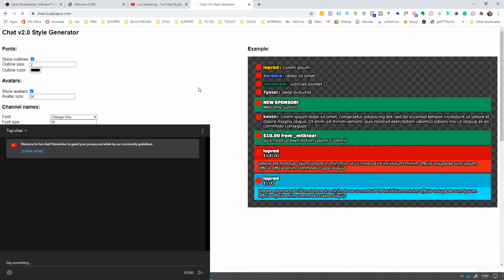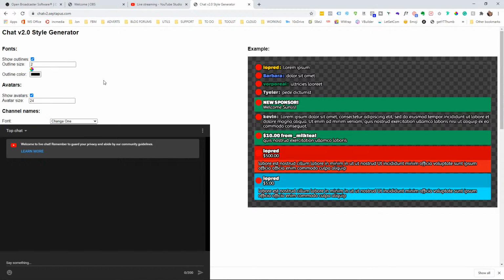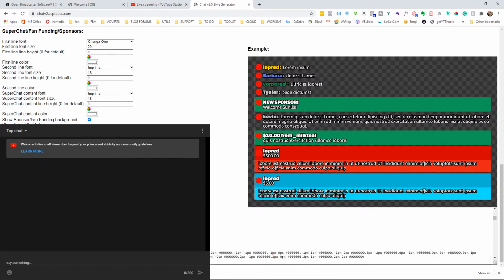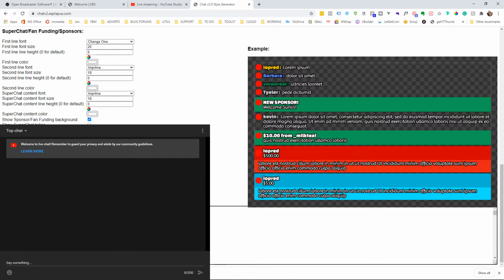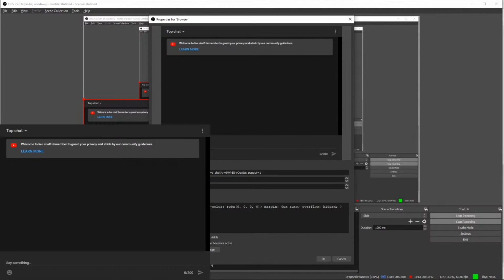So you click on that, and then it says this. So this is where you can customize it. You can change the font, the outline, the size, the animation, and down here at the bottom is your CSS. So if you've already done all the customizing and you have the CSS that you like, I'll just stick with the default. You can just do Control A. It's better. Copy it. Go back to OBS, right click on this, click on properties, and then go to custom CSS, highlight the whole thing, and click Control V.